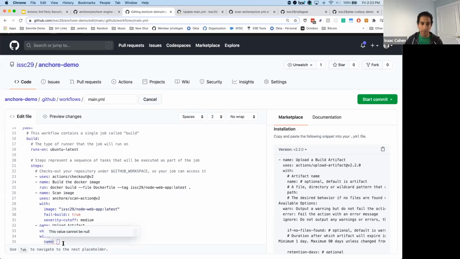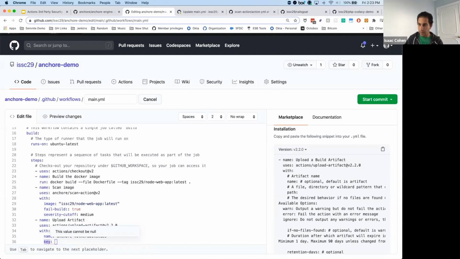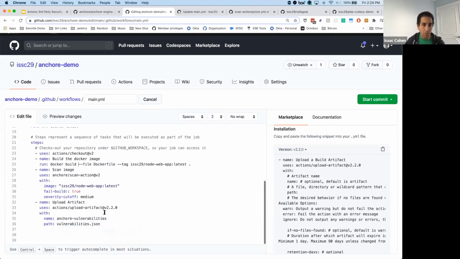This is where we can look at the documentation, but I'll cheat a little bit because I know that we're going to call this Anchore vulnerabilities, and the path to the file that Anchore creates is going to be vulnerabilities.json. So just to review, Anchore is going to create this vulnerabilities.json file, and then we're going to upload the artifact.